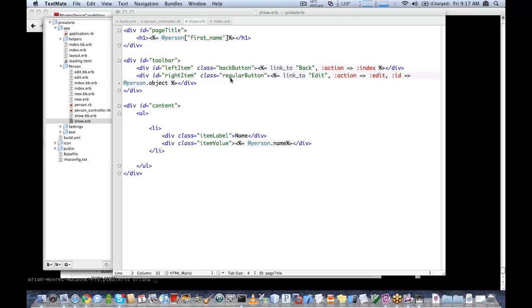Where else do we have it here? Okay. The edit, we have to change this as well. So this is person ID. So for name, we will give it the person's first name.